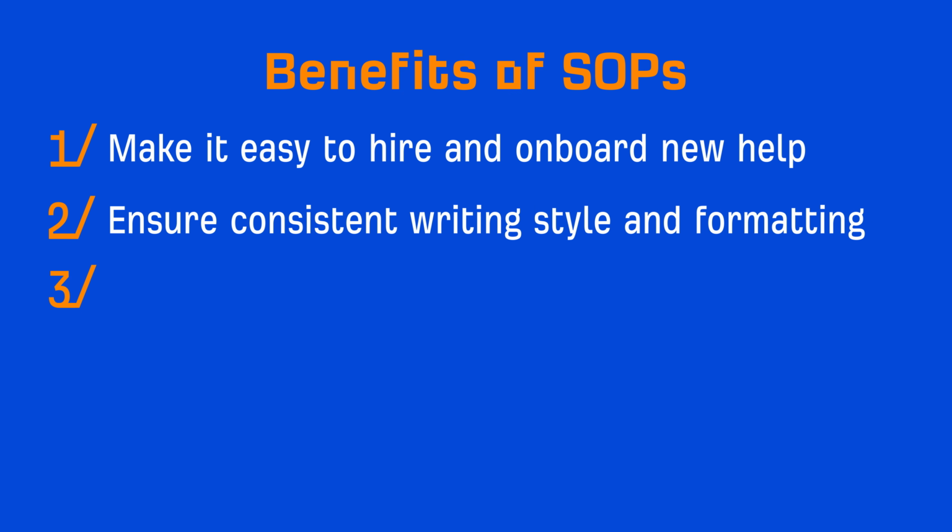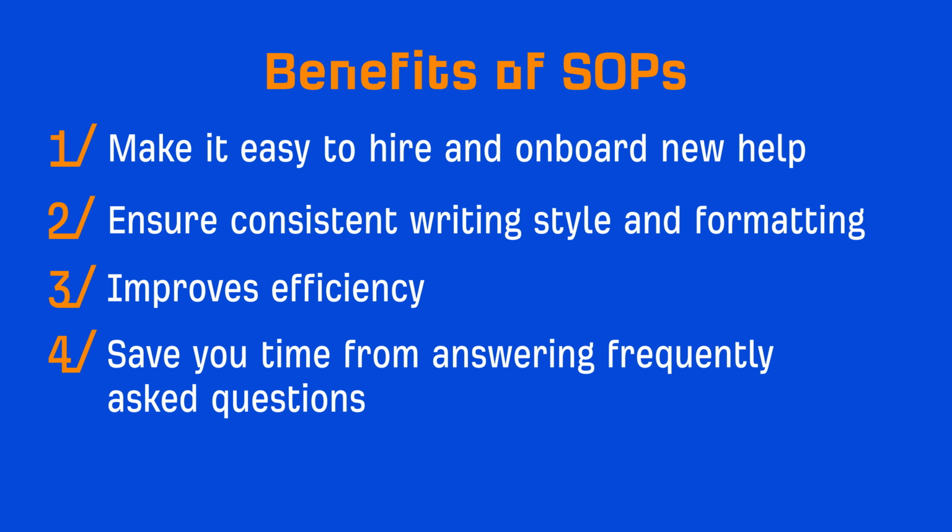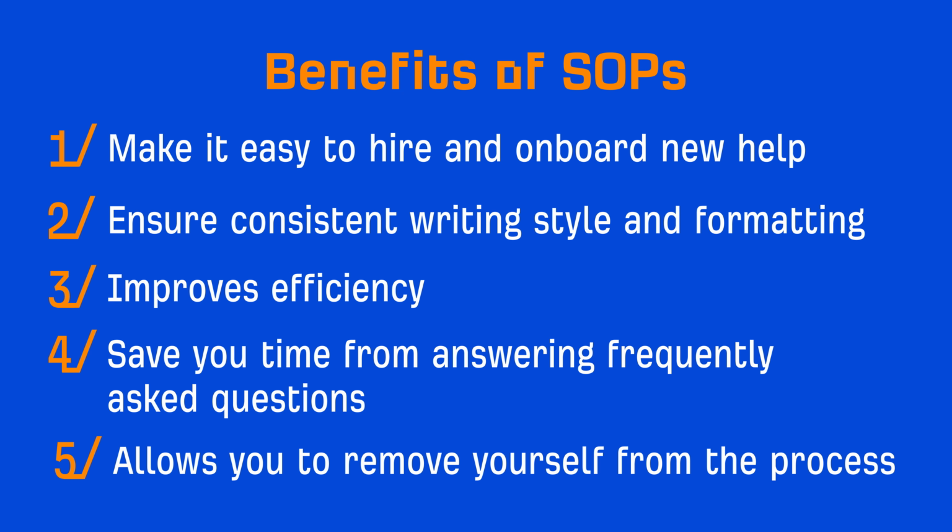Number 3, they help to get tasks done faster. Reason being, as you identify inefficiencies in your processes, your SOP should get updated with the modified methods. And this also keeps everyone in the loop and your content consistent. Number 4, it saves you time from answering the same questions over and over again. And number 5, it allows you to eventually remove yourself from the process while still maintaining full efficiency. And I could give you 10 more reasons, but I'll spare you the rant.